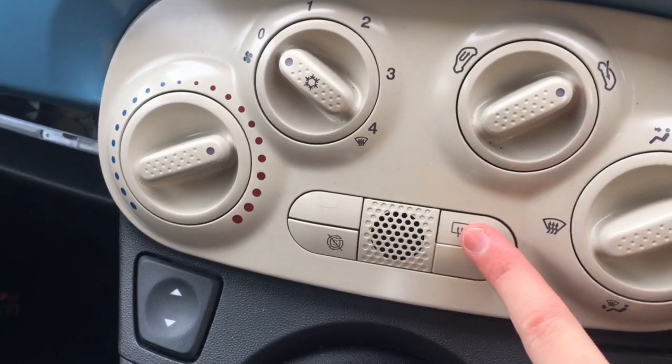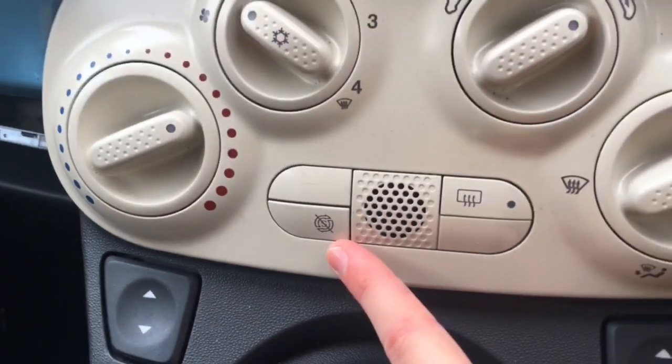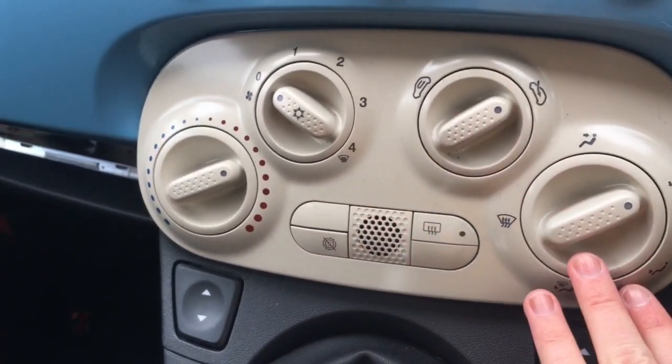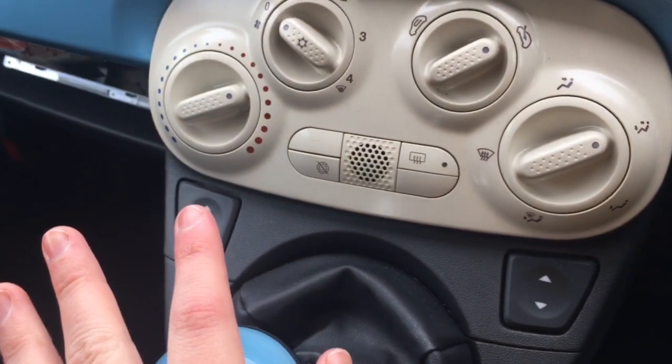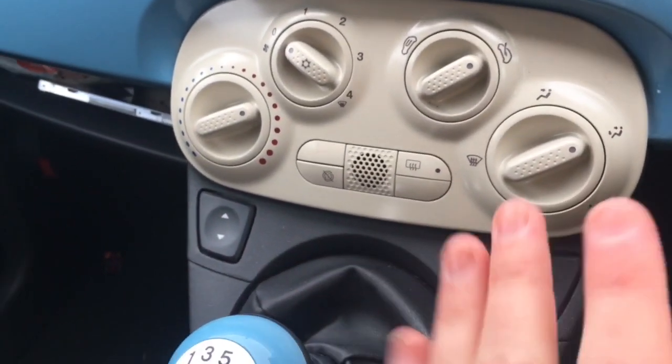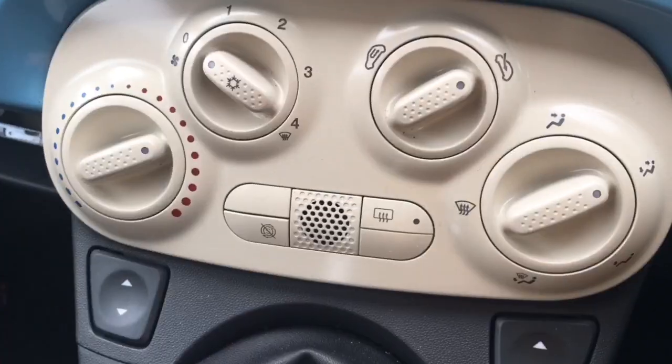If that's steamed up, you just press that button. This is a start and stop button, which a lot of people don't use, but I really like using it. When you're in traffic and you take your car out of gear, it'll just cut your engine out, and to put it back on, just put your foot on the clutch, because obviously you'll change into gear 1. And that's really good because it helps save fuel and stuff.